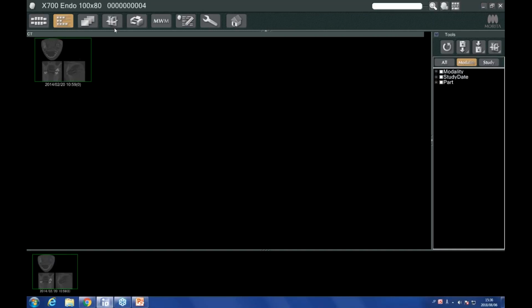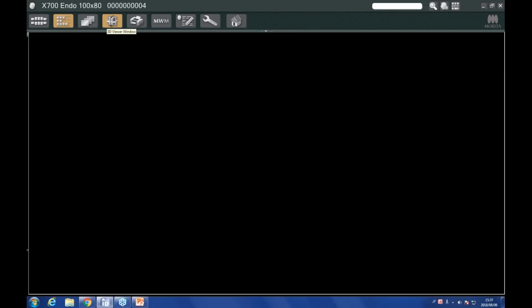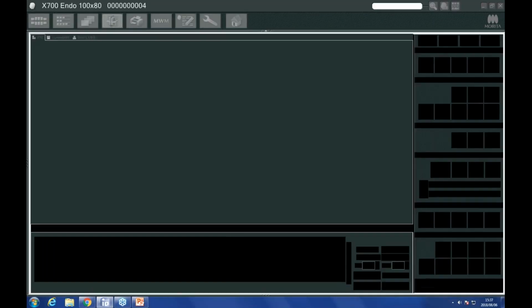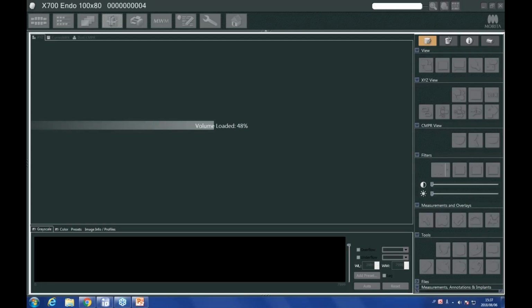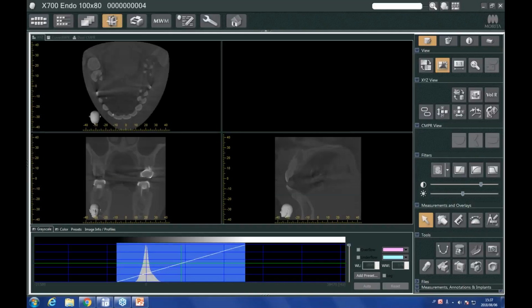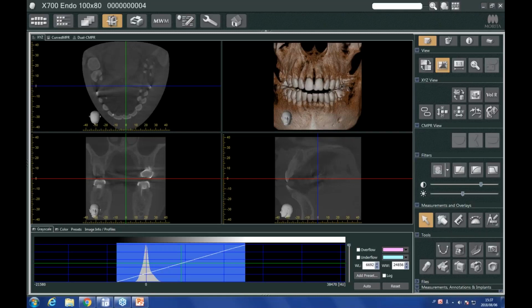So I'm going to select my image and I'm going to click our 3D viewer button. And this is going to go ahead and launch our 3D viewing software. Now, depending on the speed of your computer and the speed of your network, this volume could take a little bit of time to load, but this is all local, so it's relatively quick. And this is what you'll be presented with the very first time that you look at and open i-Dixel. The same thing will happen if you were to, say, acquire a volume with your cone beam unit. This is exactly what you'll see as a result.